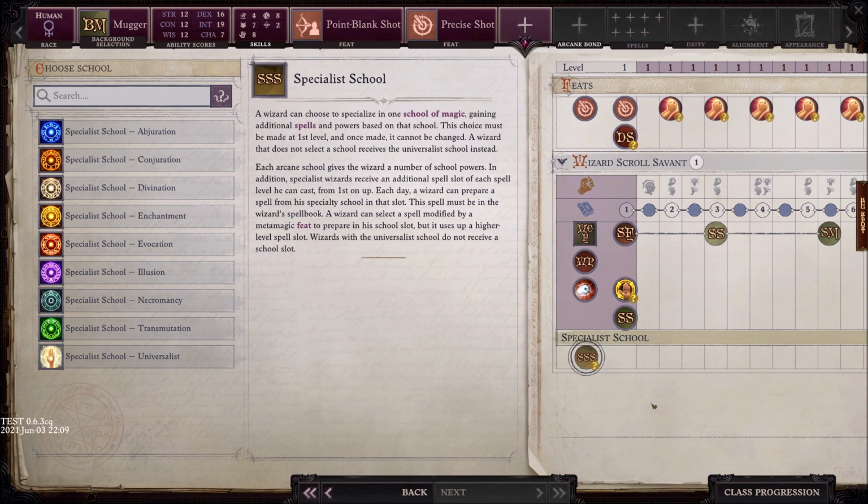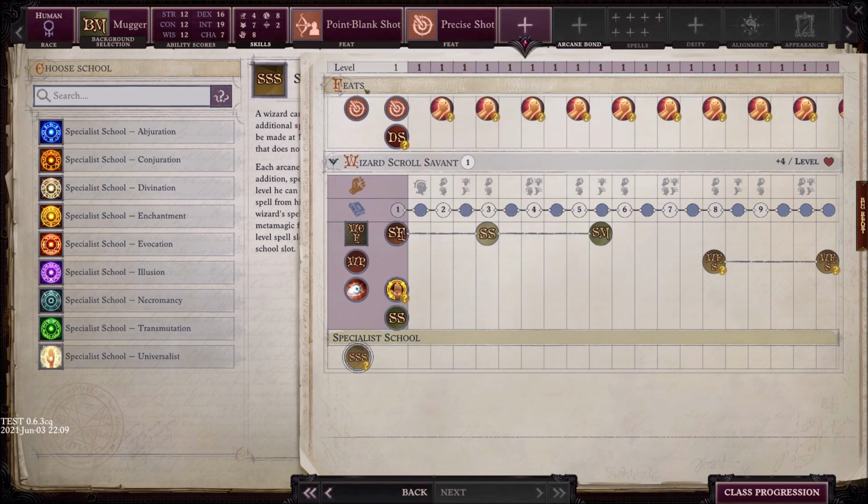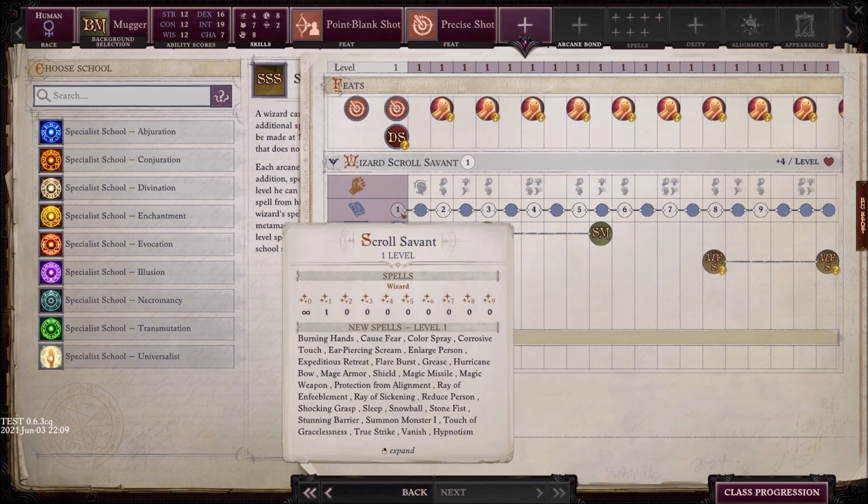Now, we need to talk about Specialist School. Because you are a Scroll Savant, they make you pick a Specialist School, and as a result, they also make you take 2 Opposition Schools. So now, what does this mean? For those of you that have never played this type of wizard where you specifically are picking a favorite school, if you will, all it means is that for every level 1 through 9, because you have 9 levels of spells, you have the ability to cast spells.